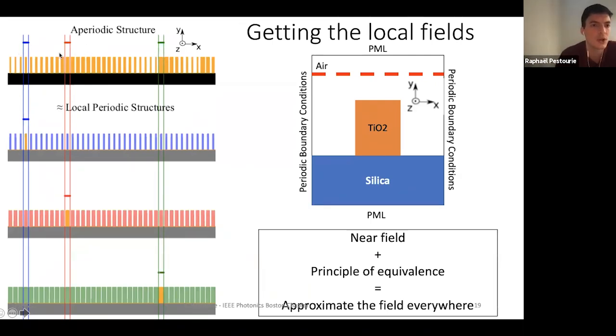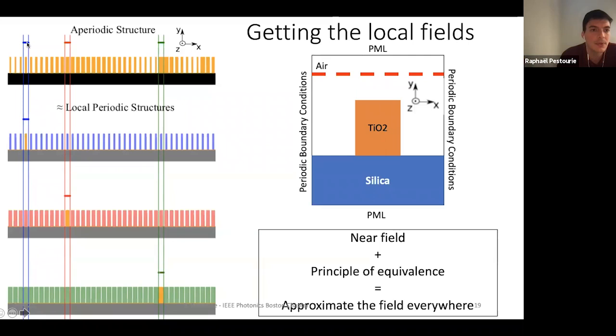So instead, you decide to use the local periodic approximation. And so what do you do? Well, for each of the small features here, the feature is basically a pillar of TiO2, titanium dioxide, on top of silica, and the parameter that you're varying is the width of this pillar. So for each pillar, you will simulate a small simulation with periodic boundary conditions and get the field on top of this small simulation. This is much smaller than this big metasurface, even though it's zoomed in.